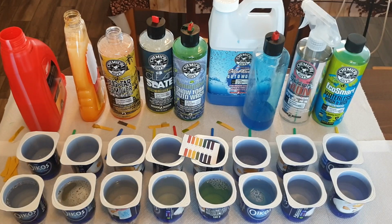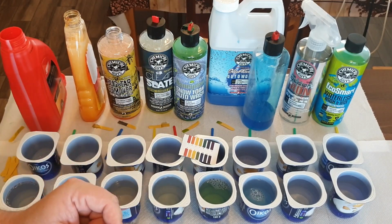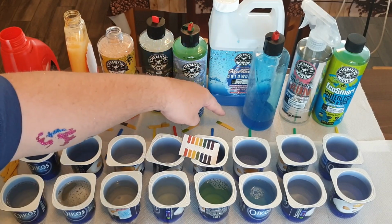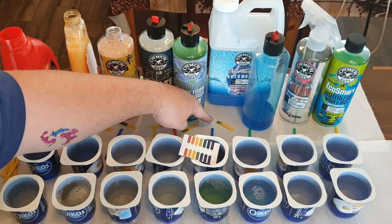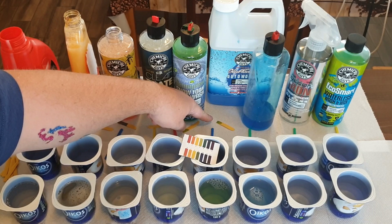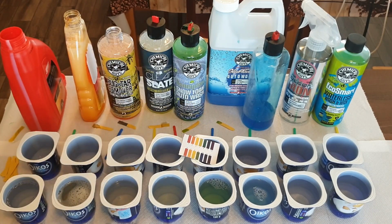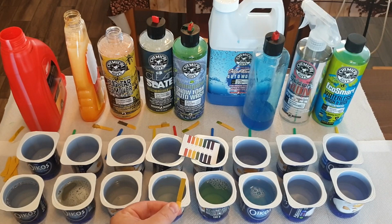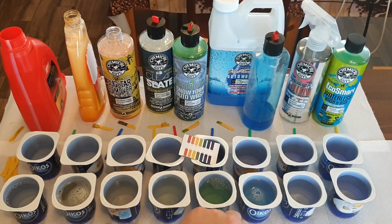And again, it's rather tricky with the Chemical Guys Glassworkz Autowash, because that one has a blue color, and of course it looks like now again closer to pH 8 rather than 7. And when it's wet and diluted in cold water, it looks around 6-ish now, but I'm pretty sure it will go to 7. So let's go to the next one.